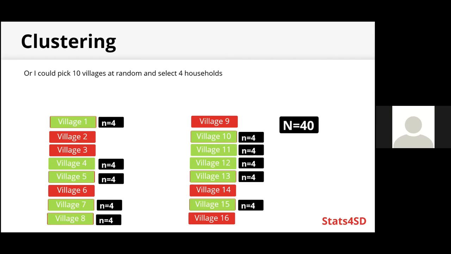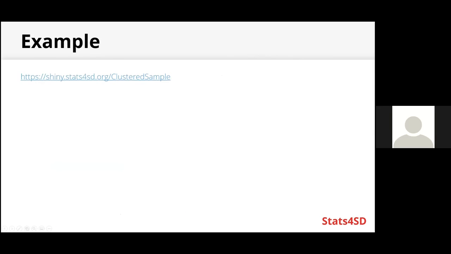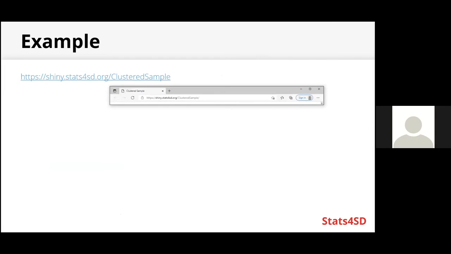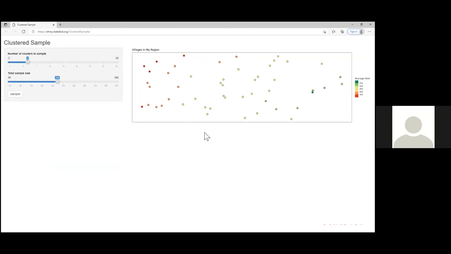And this introduces an additional element to our sample size calculations and our sampling design, in terms of this allocation between our different levels, our different units. So I'm just going to very quickly show you an example. I have the link here to this online, which I will share the slides at the end of the presentation, which you can see. Hopefully you can see this flying into the screen now.